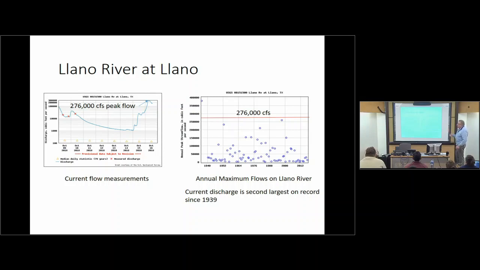There's also records kept of the annual maximum flow, which is the largest flow at any instant in a year. And you can see here it starts in the 1940s, and there's one dot in 1936, which is way above 276,000 cubic feet per second, but all the others are below. Yes, AJ. Is that before the dams? That's a good point. 1936, yes, it was just before when these dams were built, right? So these dams were built really to do what they're doing right now, to absorb these big flows of water. You can see there's a big flow here.